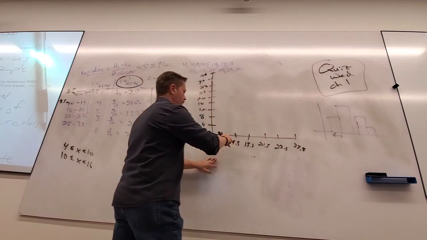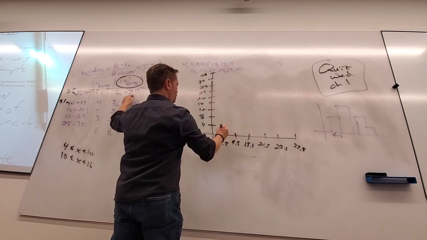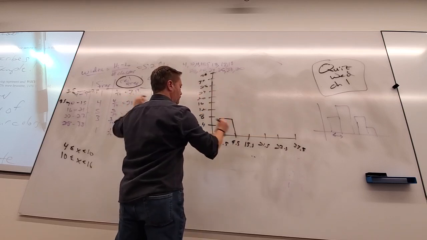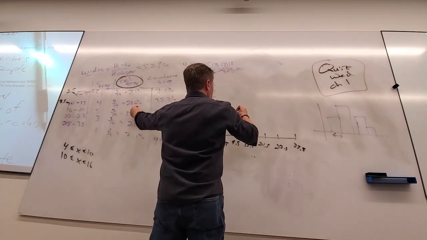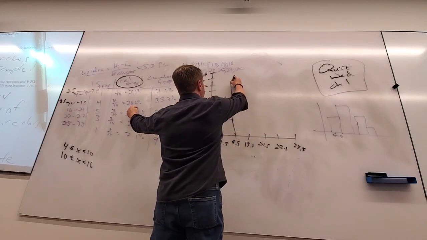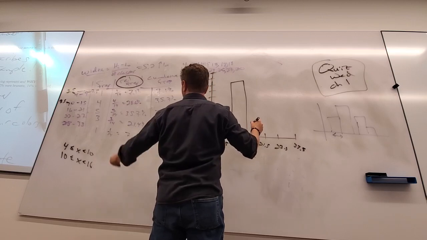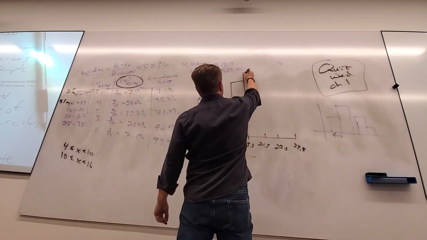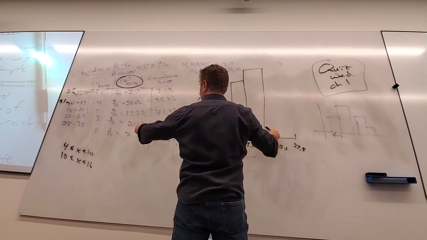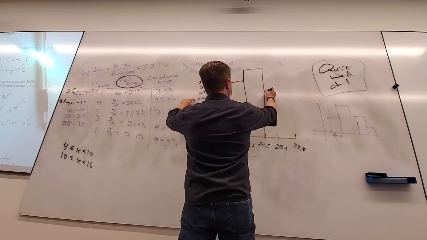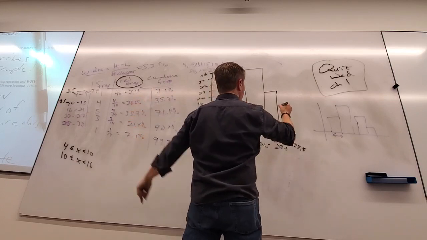No matter what scale you use, how tall is the first class? 7% roughly, right? So just below 8. Everybody with me? Now it's the easy part. How tall is the next class? 28 roughly. How tall is the next class? 36 roughly, almost. So we're going to go almost all the way up to the top. And then how tall is this class? A little over 21, so a little bit above 20. And then how tall is the last class? 7 again. So it's the same.